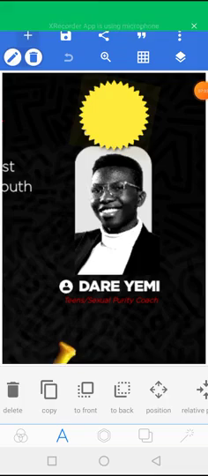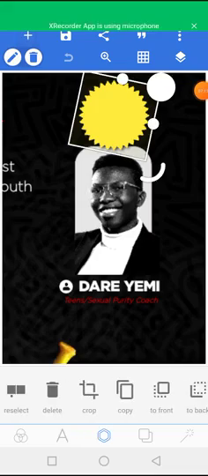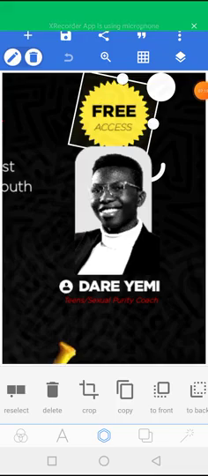All right, so if I want them to come back to the top, I would use two ways to bring them to the front. Number one is to actually tap on this shape itself and tap on back, which will bring them to the front. But I'm going to be altering something here, because as much as free and access are on top, the label itself is on top of the shape, on top of the picture here. As you can see, my picture is here, the label is on top, so that's not going to be the proper way to do that. So let's do the ideal way.